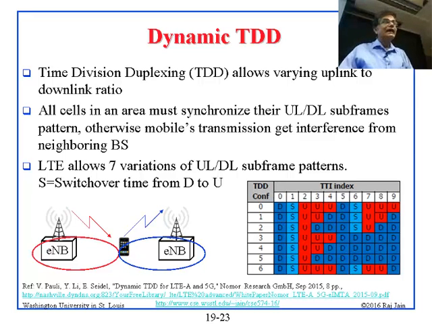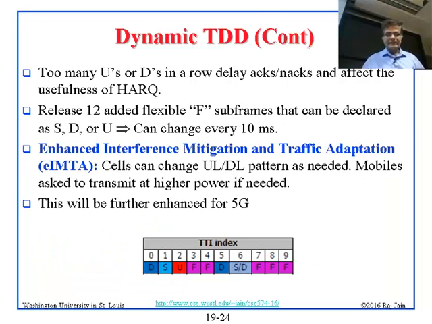Okay. This is not dynamic. This is static. Static means this will remain there for the next year. Right? So we are not going to change it. So now the question is, why don't we be dynamic? We need to change with the time, change with the demand, change with whatever reason we need to change the ratio. So all this is basically dynamic TDD.